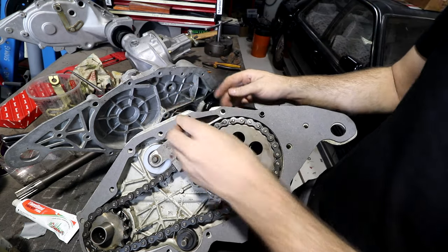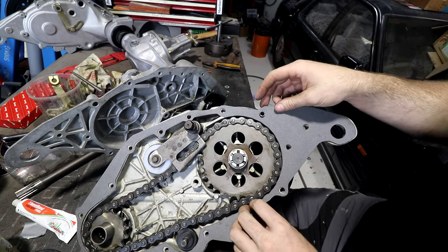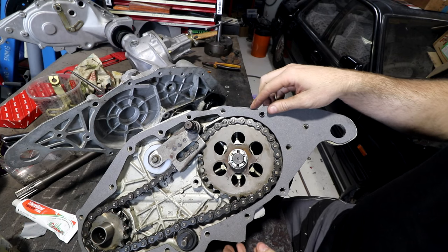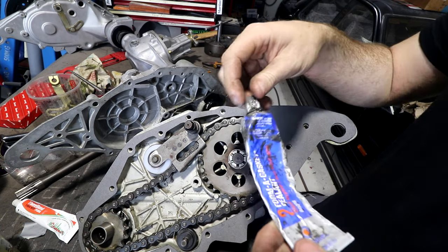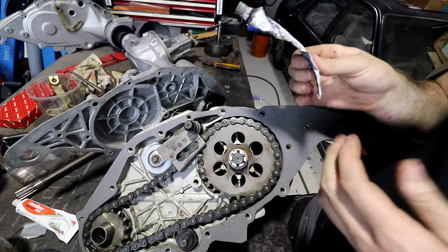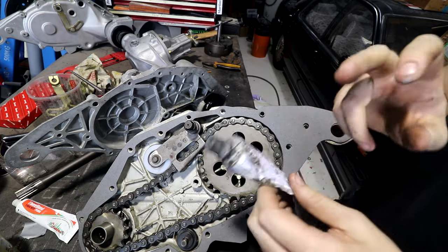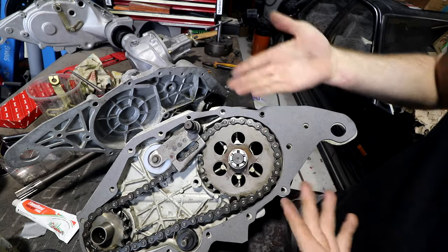Some people say gasket surfaces should be clean, dry, put the gasket on. I've seen some people say that you should put grease on both sides of the gasket to put it on. And then the other thing you can do is this stuff, which is like gasket coating to put on. My favourite one, well, the one I've sort of been trying out to see how good it is, I've seen a lot of people say, is gasket sealant on one side and grease on the other.